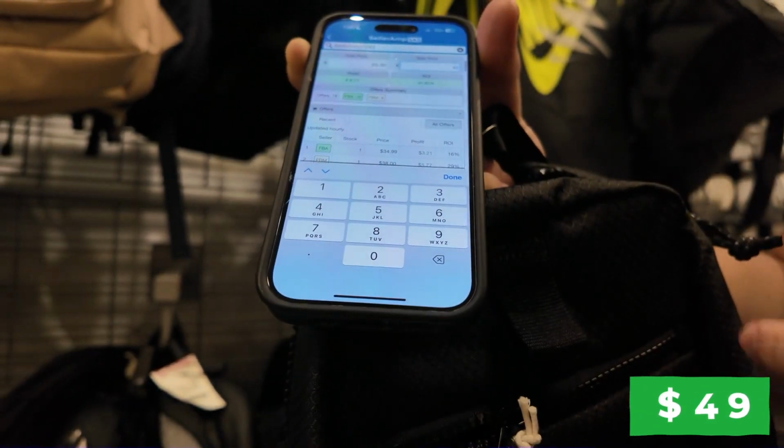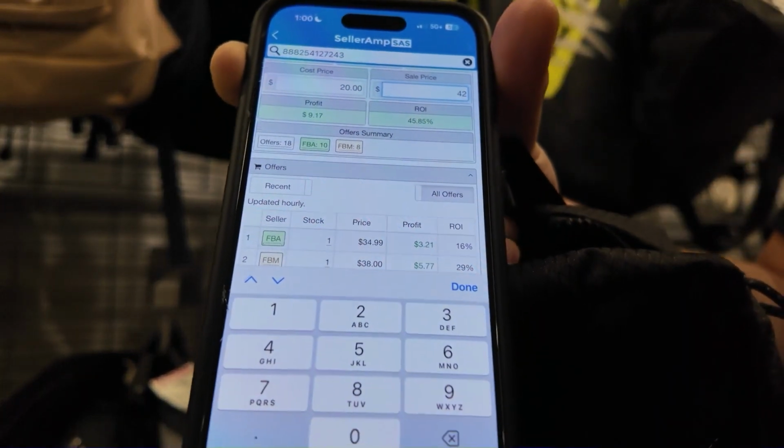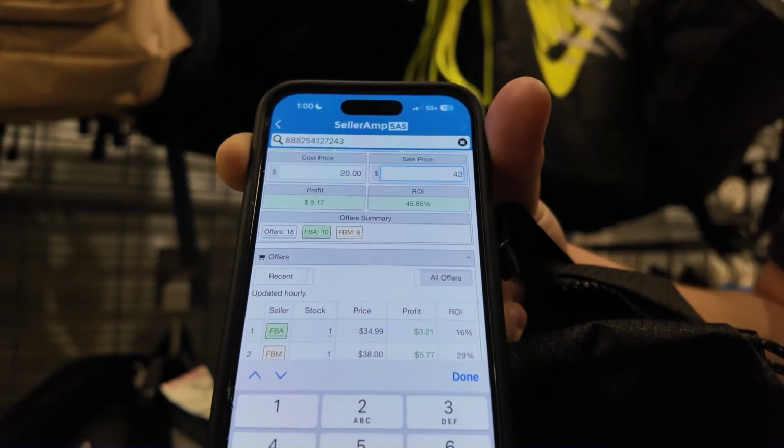So we definitely want to grab these, and any of the future stores we go to as well, we'll keep grabbing these and collecting those profits. So hopefully from those examples, you can see the types of products that are good for you to sell on Amazon as a beginner.